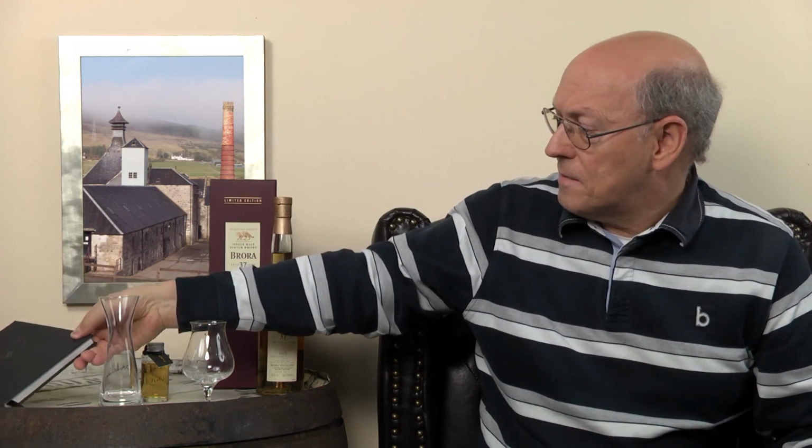And here's a picture of the old Brora. Today, you typically look from the Clynelish distillery, from the parking lot, over to the Brora distillery. It looks completely different today. I was there some 20 years ago, and there I was able to look through a gap in the doors and see the old stills. I don't know if they are gone. There are rumors that they will restart the distillery, but those are rumors.